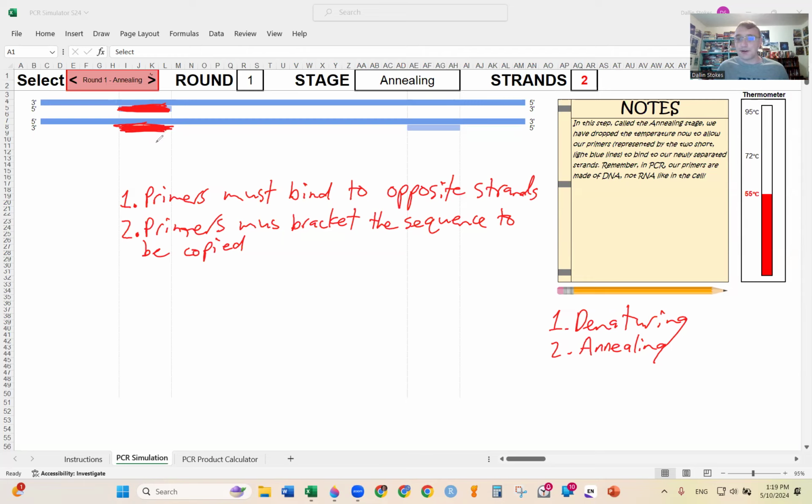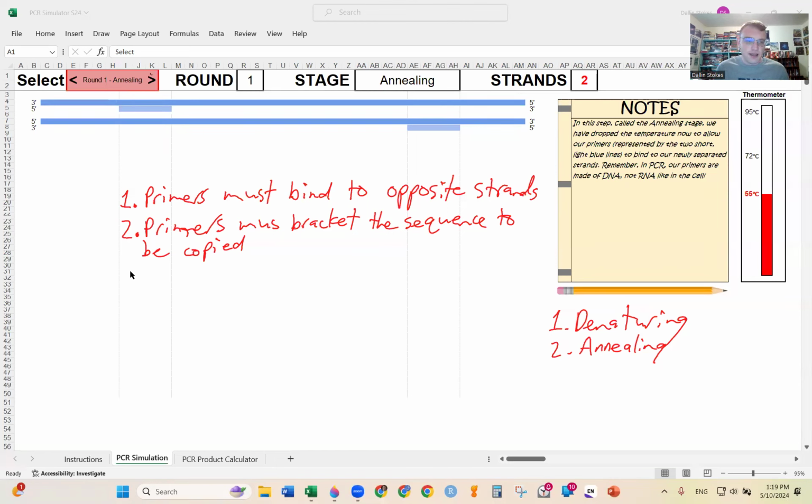So what would happen is I would dump them in the tube, the primers would stick to each other and essentially eliminate themselves from the equation, so nothing would happen. I officially wouldn't have primers in the tube. So we don't want that, right? So the primers must bind on opposite sides of the sequence you're trying to copy, or if you don't have a specific sequence you're trying to copy, just make sure they're not sticking in the exact same spot, okay? That's rule number 2.